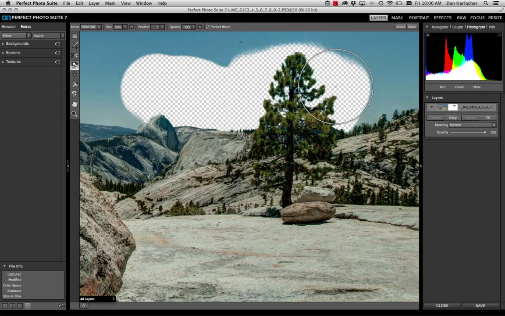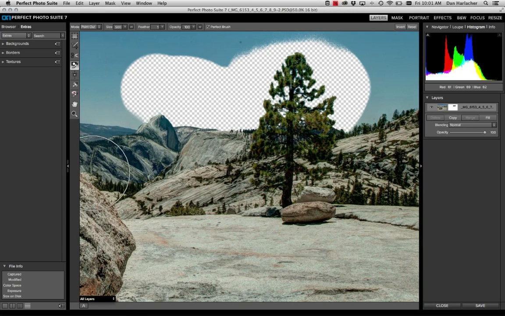You can always let go of that key and click it again to resample the color again. So maybe I'm going to start here in the inside of the tree and I'll start painting, and this will help me to clean up some of those darker colors up there in the upper branches, just like that. So hopefully that explained when you use that ability to lock the color using the command or the control key.